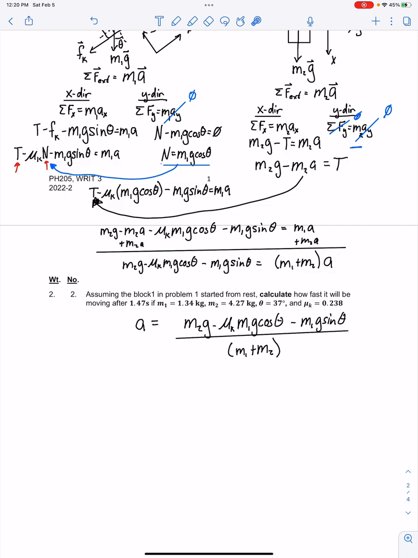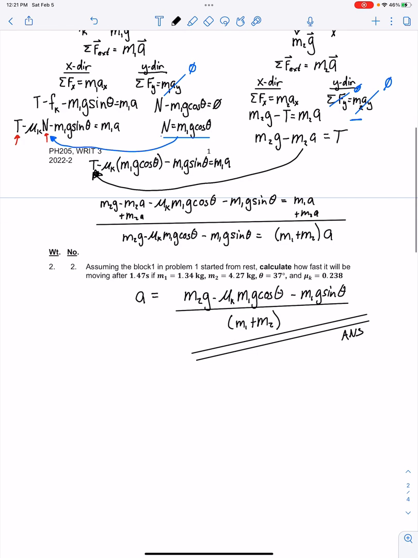So there's information when you leave this in terms of the variables that you should be able to identify. And then we should also be comfortable that when I add these all up, this is in terms of force, then divided by mass, which will always give me units of acceleration, specifically meters per second squared. So we are comfortable with this answer. We've analyzed the units. We did a little thought process about what the letters all mean, and we're pretty good with this answer. So we are complete with number 1. That is the correct answer.